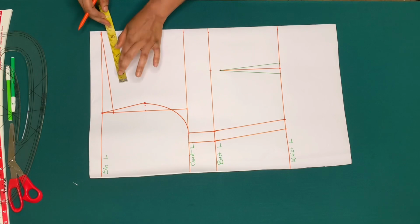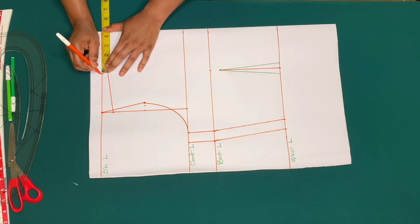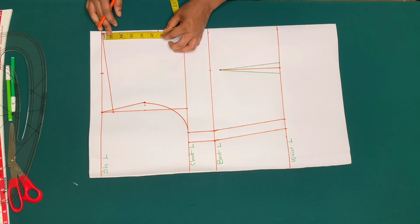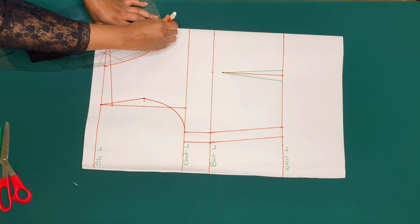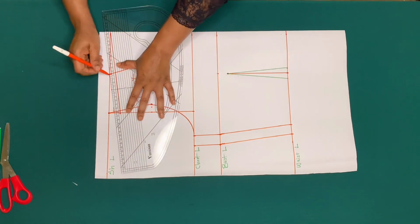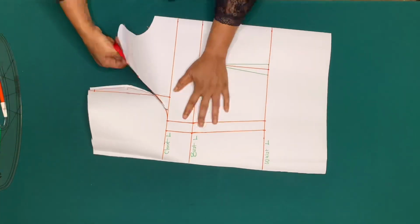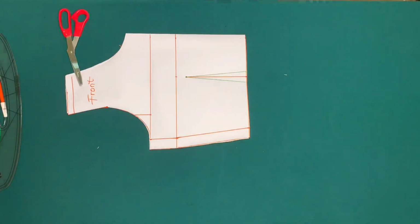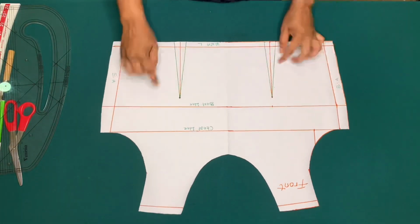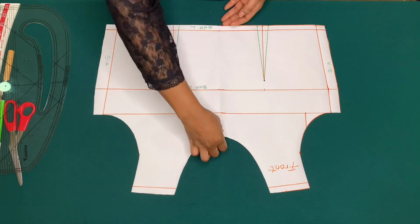And now for the neck, I'll be using 4.5 inches for the width of the neck. And I'll be using 5.5 inches for the depth of the neck. So I'll make a curve this way and I'll add ½ inch on the shoulder line for joining allowance. So that is it. I'll cut it out. So that is it for the front piece. I marked the dart on both sides of the front piece, and I'll do the same on my fabric.